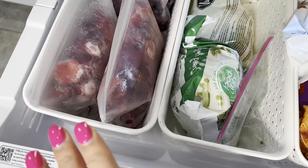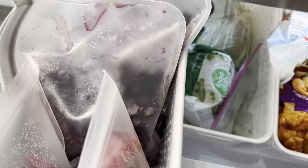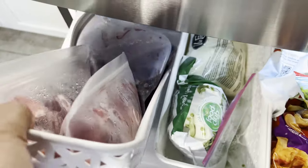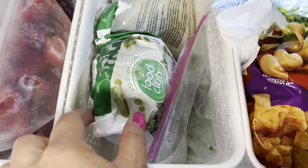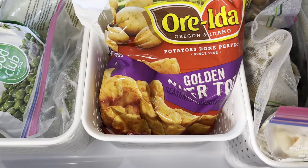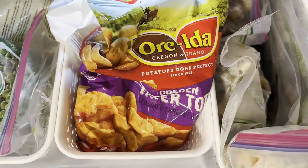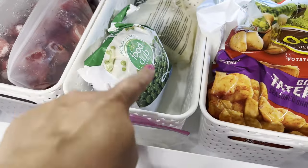I just love the resealable bags especially for fruit because they're easy to wash. I put blueberries on their side because they don't fit the full depth of the basket but still fit the height of the freezer drawer. For frozen veggies I always have green peas and some cauliflower. For the fries category — sweet potato fries, tater tots, cut fries like that. Here you can see that peas would fit there if I needed more space in this basket.